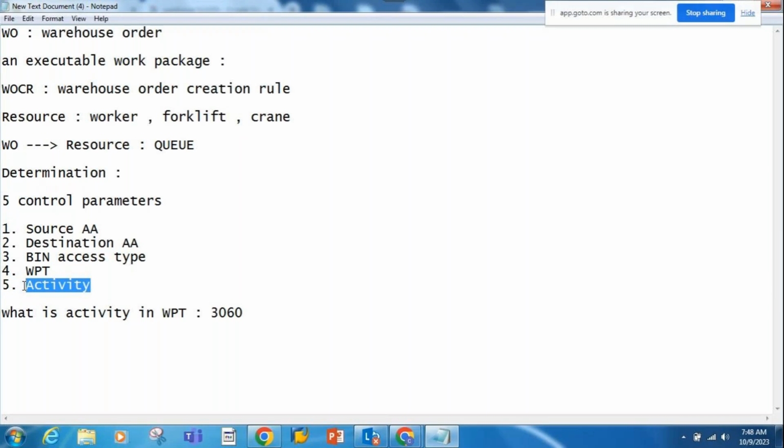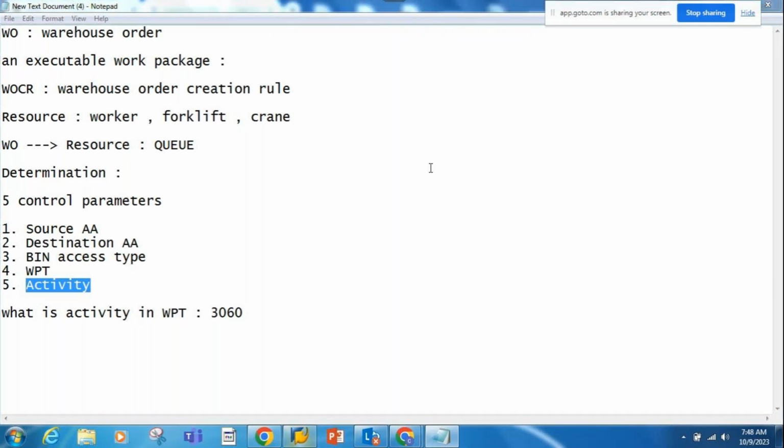So instead of multiple warehouse process types, it is possible to use a single activity as well to determine the queues. The concept is the same in both decentralized and S4HANA. There is no difference at all. We can see where we define the queues and how we can determine them in our work.